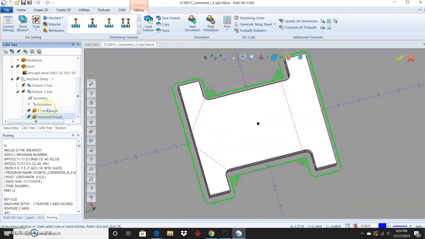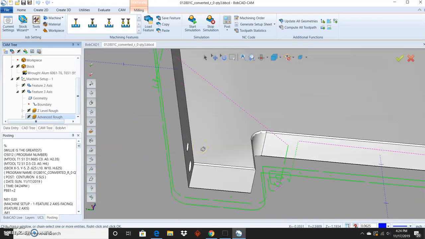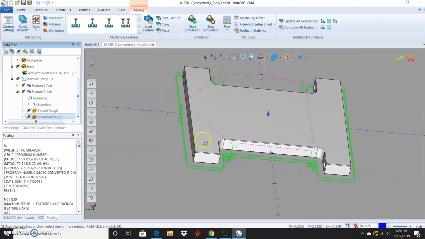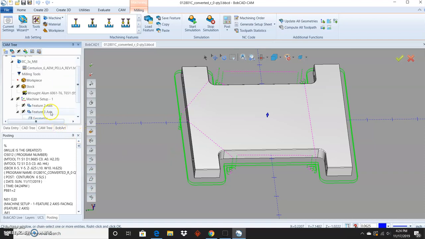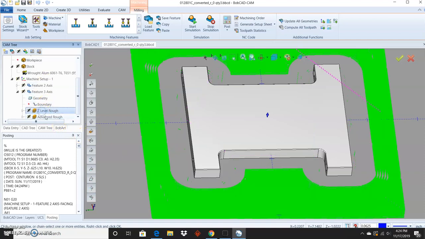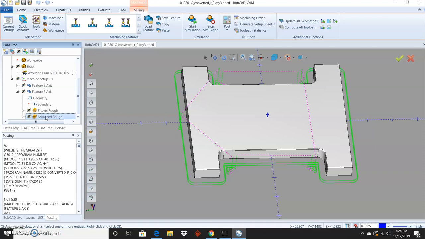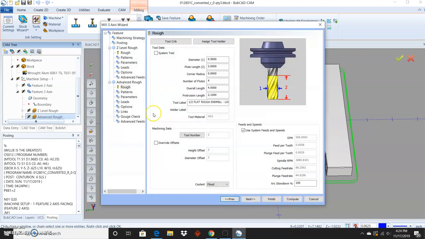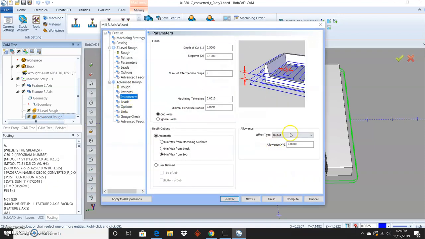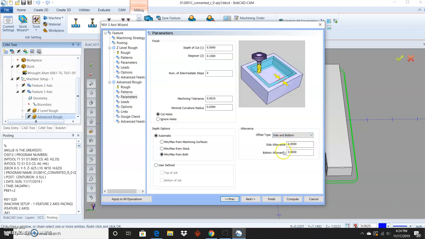Z-level rough and advanced rough are really extremely useful for just about any part. And just because I left 10 here doesn't mean I couldn't leave 2 or 3 thousandths here. But also, when I right click and edit this quick, you can see I can break the advanced rough out between side and bottom allowance. And there's some other minor curvature of how things are going to get attacked and stuff like that.